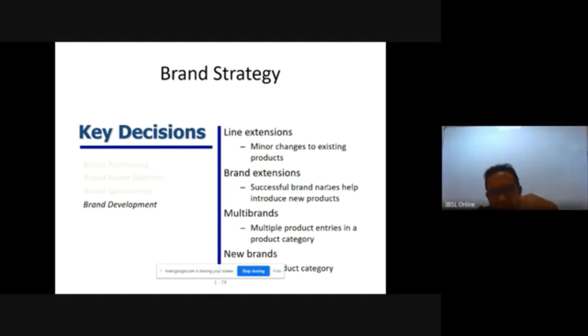Then there is line extension. Line extension means you make minor changes to existing products, say New Lux or Herbal Lux or Gold Lux. You don't make a big change, but depending on customer needs, you make some little changes, maybe to your ingredients. I said line extensions are mostly based on ingredients, or the color or the form, maybe solid or liquid, and so on. Or the package size, economy packs, family pack, and so on, or sachet. They are called line extension.